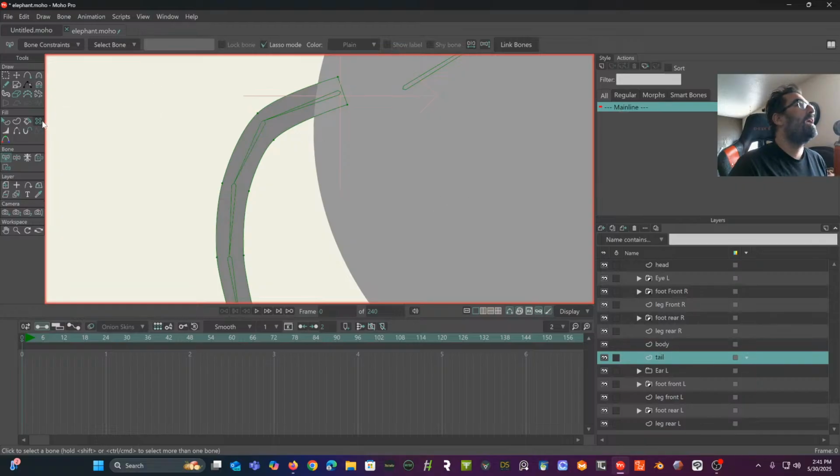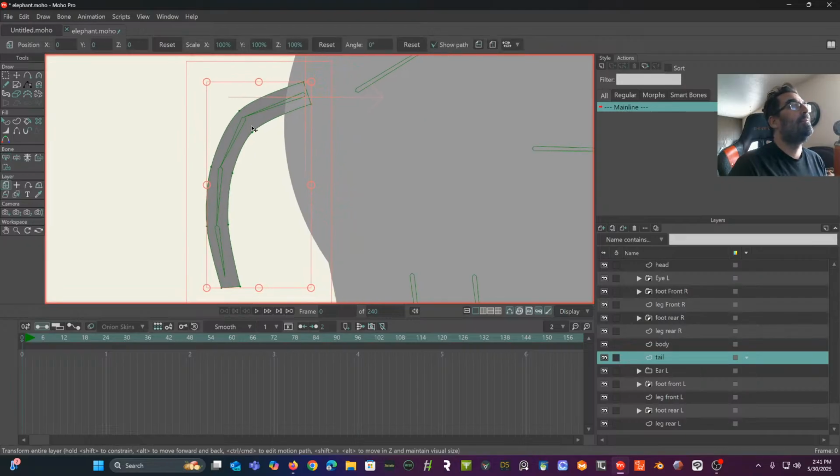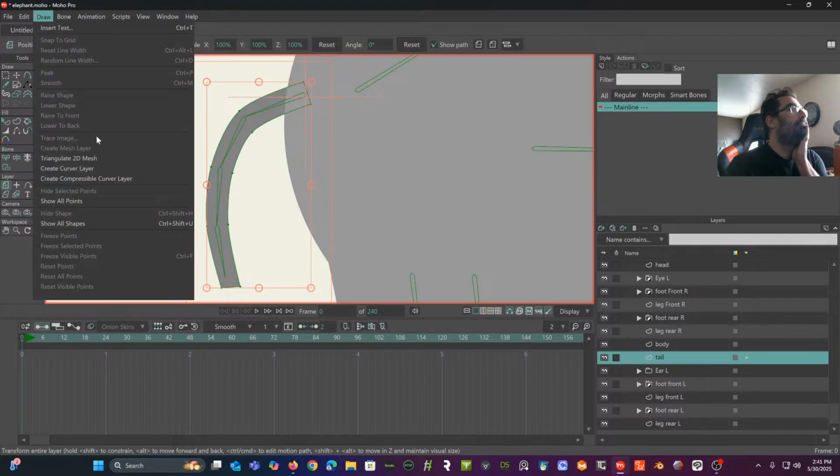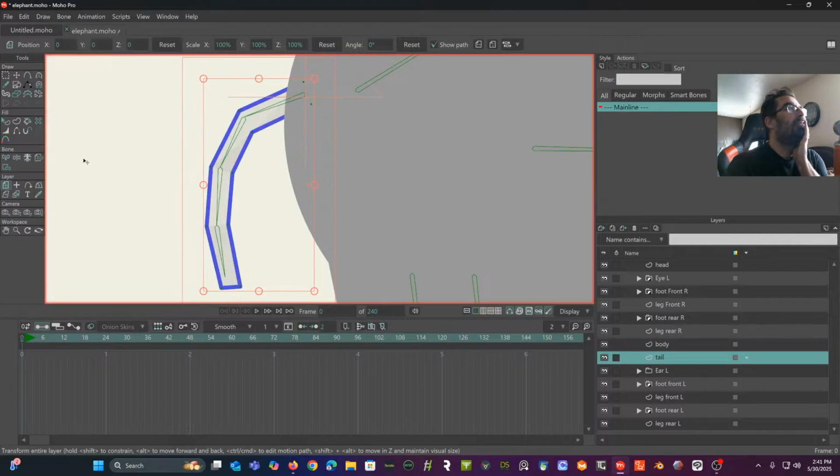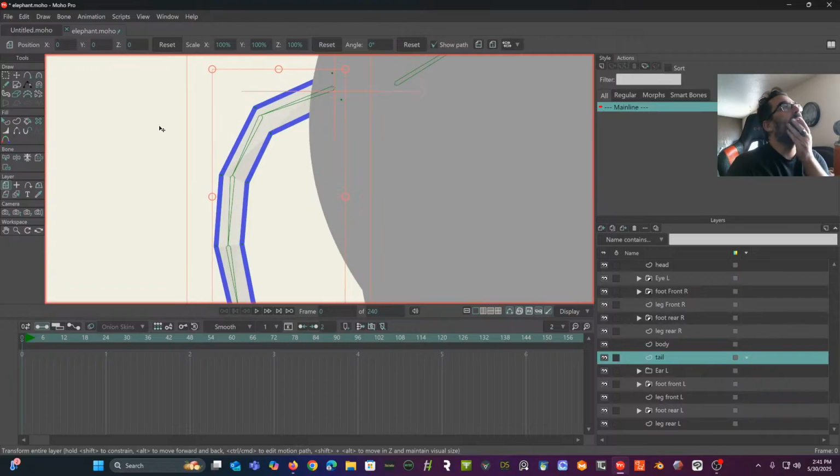I'm going to take this particular layer and try to convert. Maybe that's what I needed to do, I guess.